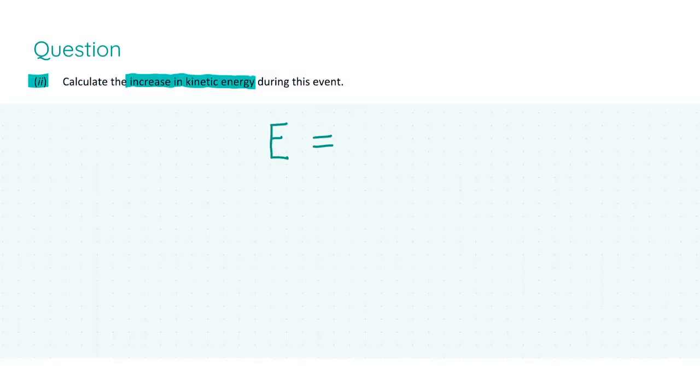Our goal in this question is to find E, the energy. We already know what c stands for in this equation to be 3 times 10 to the power of 8 meters per second. So all we need to calculate in order to calculate E in its entirety is m, which corresponds to the change in mass. Writing down this formula in your answer booklet in the exam will get you three marks.